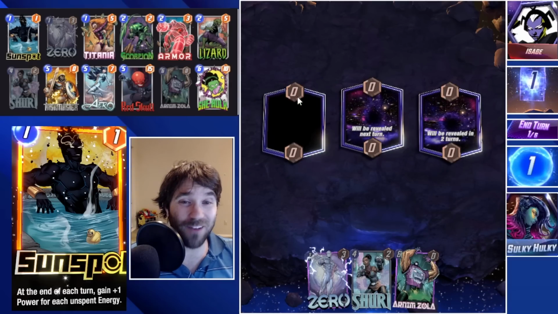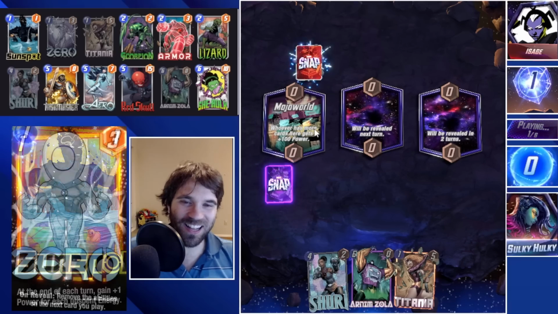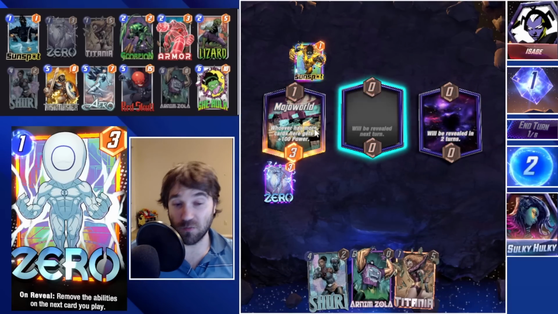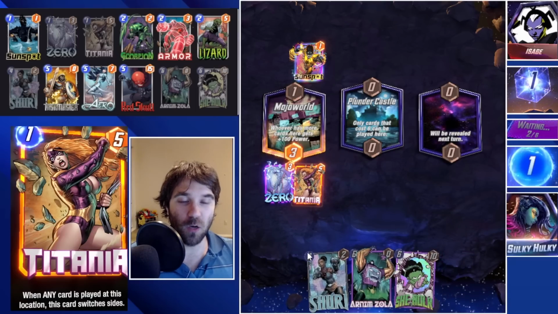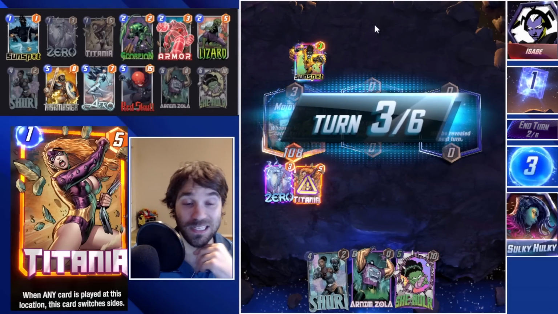All right, next up we have Ice Age. The first location is Mojo World, and that's not something that this deck really shines in, is flooding the locations. However, we do have several low-cost cards, so our Scorpion, our Sunspot, our zeroed-out Titania. So if it comes down to it, we can always use Arnim Zola to slot in that very last card into Mojo World. And I think we could have some decent success with it.